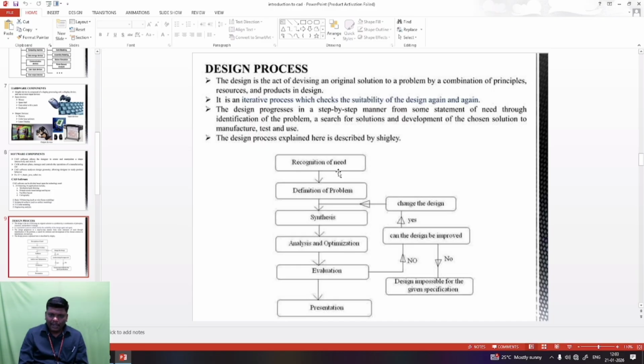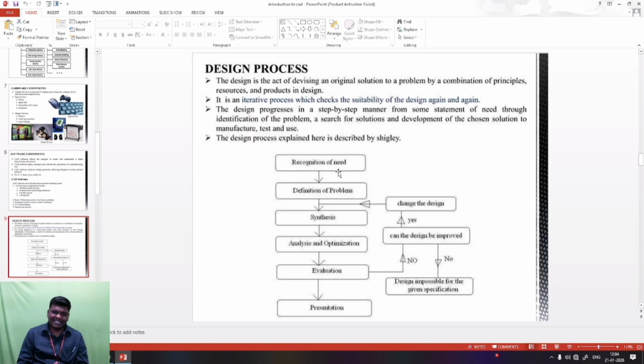For the problem, we have to synthesize. Synthesize means, for rectifying the problem, we have to collect the data from the designs and give extra new ideas, or collect what the designs should be and what new alteration techniques we are going to use.